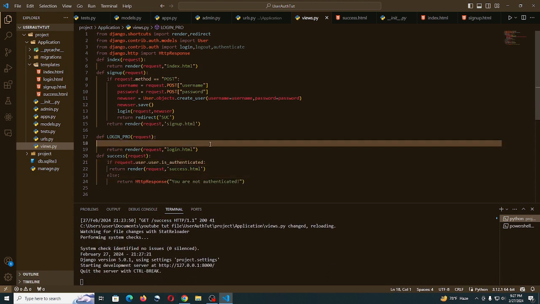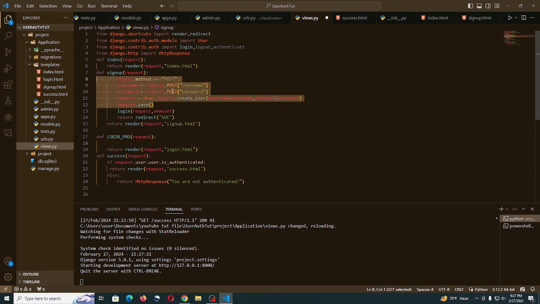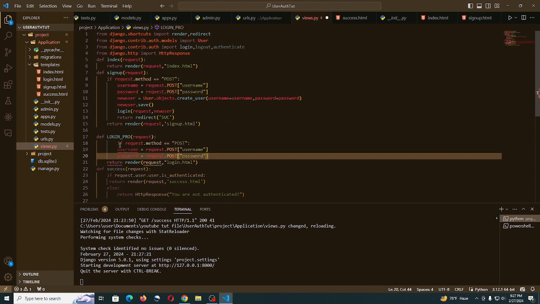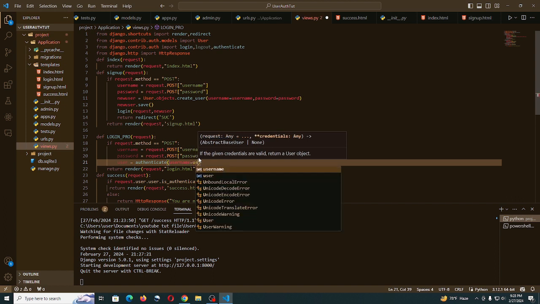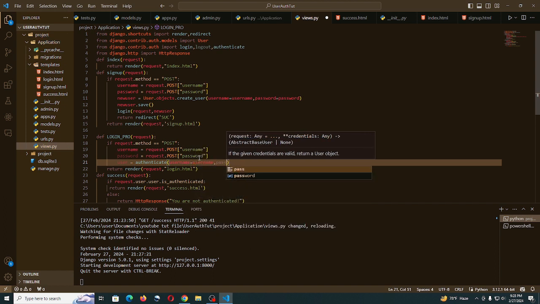Now we want the login functionality. It's almost the same. We will just copy it, just not the creation part, and paste it over here. Now we will say user equal authenticate. We're now checking if the user really exists in our database. We will say username equal username, password equal password.